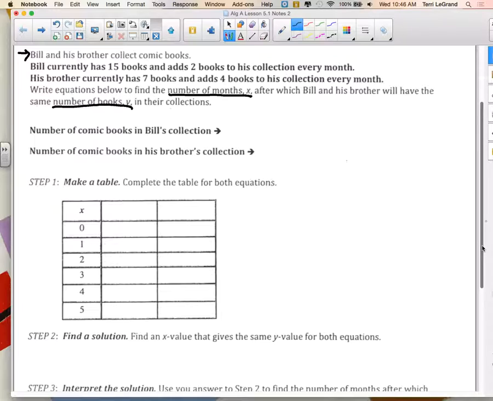15 plus 2 times x. Okay, 15 plus 2 times x equals y. What do you think, class? Think that would work? So the total number of books y that Bill has can be found. It is equal to, take 2 times the number of months that he is collecting and add 15 to that, because why? Yeah, currently he's starting with 15, isn't he? Yeah, this is a good equation. If you like it better in this format, y equals 2x plus 15, can we write it like that? Is that okay? Can we rearrange it like that?